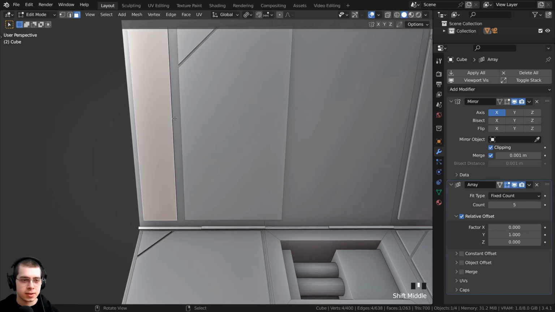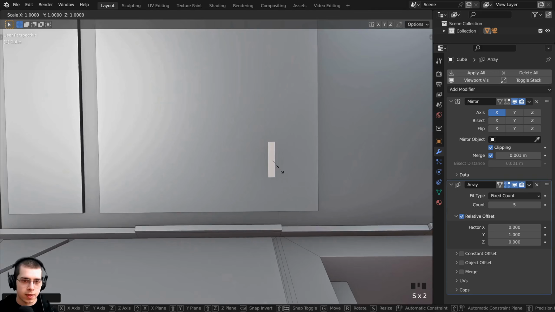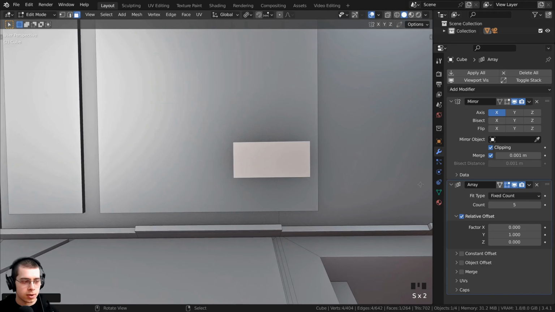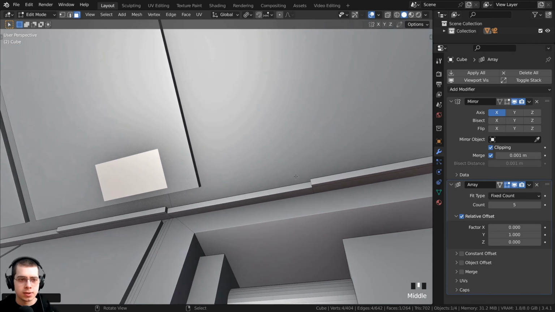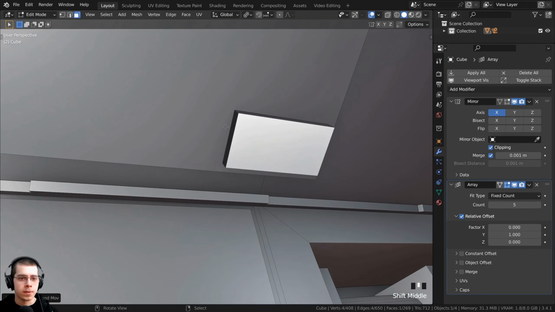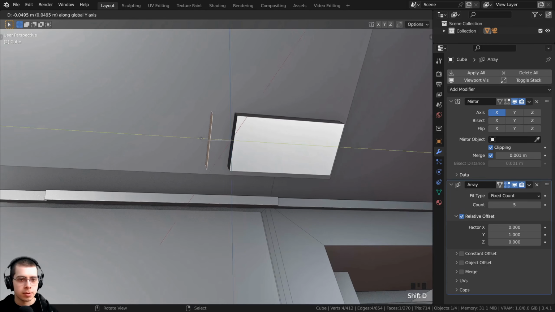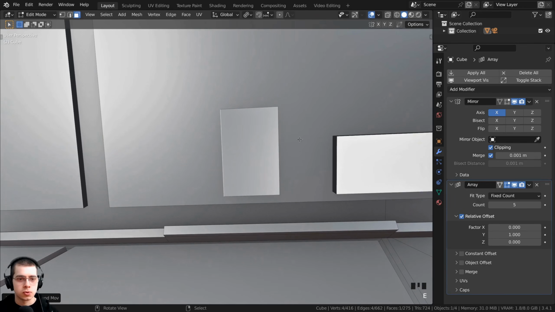I'm now going to select this face again, and I'll just duplicate it, and I'm going to scale it way down, and then I want to scale it up, make that a bit longer. And I'm kind of just making some sci-fi details, maybe like some sci-fi boxes on the wall. So I'll just bring that closer and then extrude that in like that. I can also select this face here, and I'm going to duplicate this, and I can scale it up, maybe bring it back a little bit like that, and then I will extrude that over.